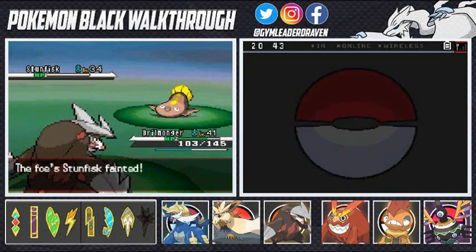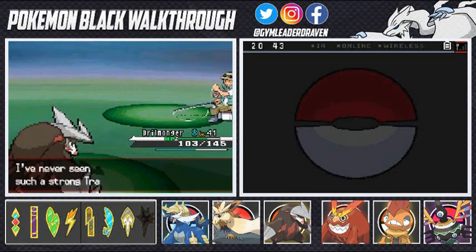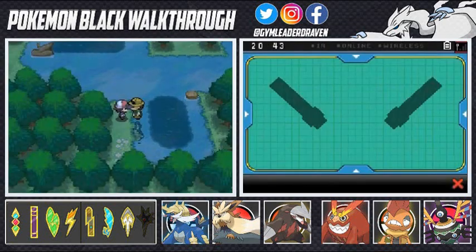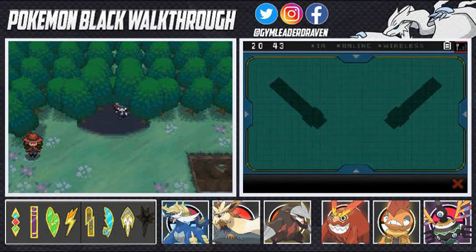Yeah, buddy. Okay, alrighty. Look at that, look at that, and look at that. Damon getting its butt kicked. Okay, alrighty, so that's another one right there. And is there any other trainers around here? No, but there's something right here.